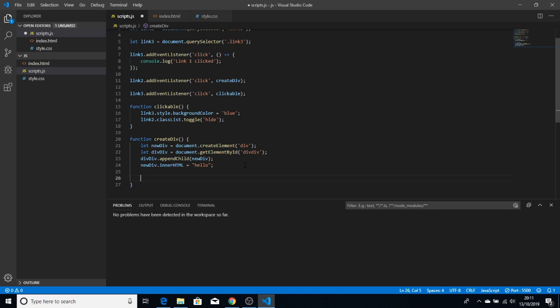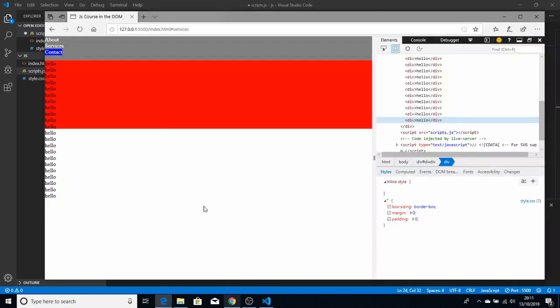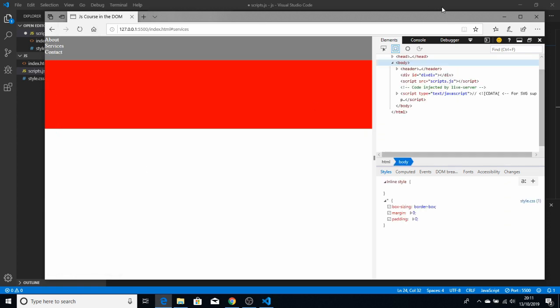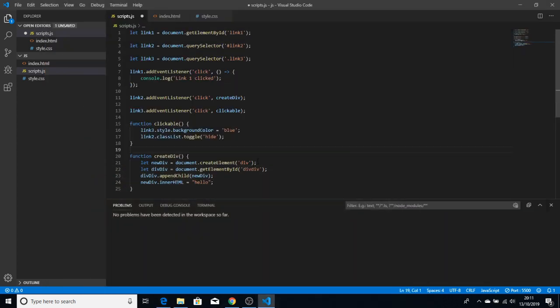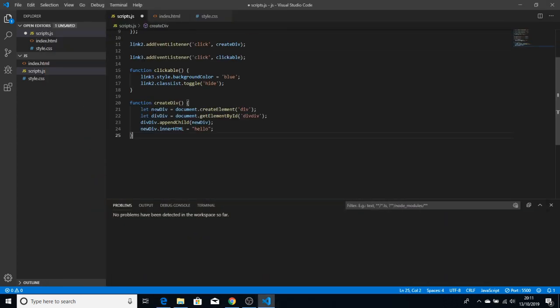Now that that element's created, we could say get link to and assign an event listener to it, and let it toggle the background color of the new element now. It's just something you could do if you wanted. So quickly refresh that.